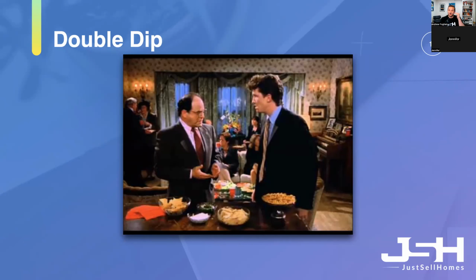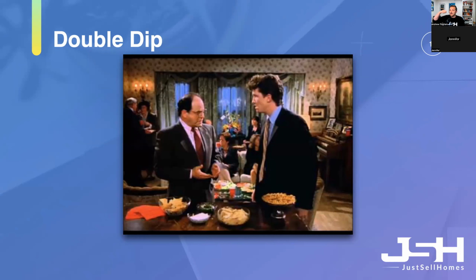Now you know if they download that, they're also thinking of selling, because they might only have wanted to find out what their home is worth out of curiosity. But then if they follow that up by downloading a guide on how to get their home ready for sale, you know they're almost for sure a likely seller. So now they've got an extra piece of value. You're giving them some action to take, giving you a little bit more time to follow up with them.